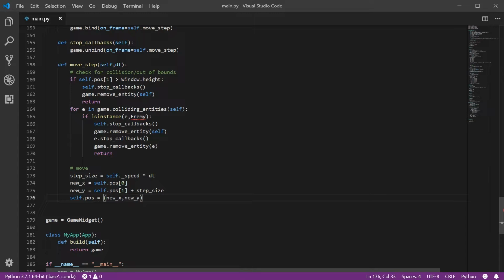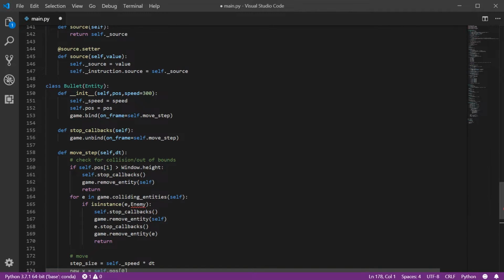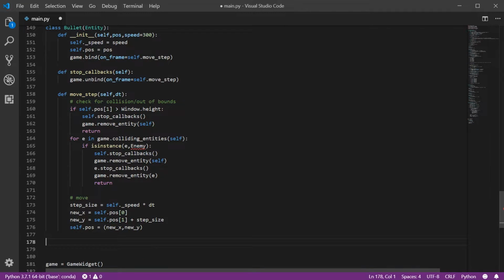I gotta hurry up. Okay, so we defined that. Let's go ahead and define an enemy class as well. So the enemy will actually be really, really similar to the bullet. It's just a different speed and a different graphics. It just moves down instead of up. I can probably consolidate that. I guess it has pretty different logic, so maybe I'll just create a different class for it. Why not?